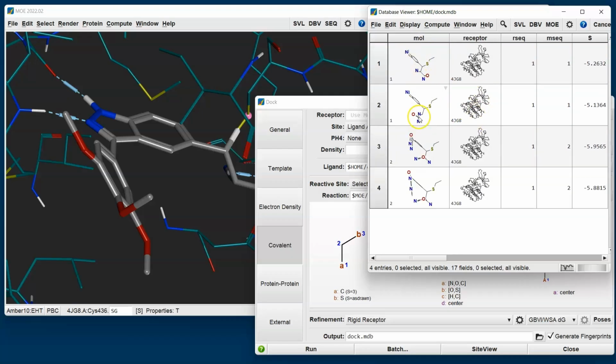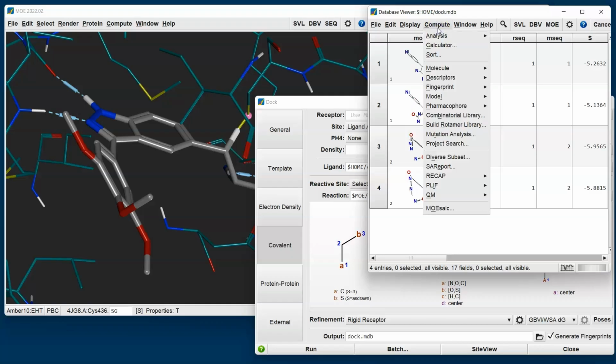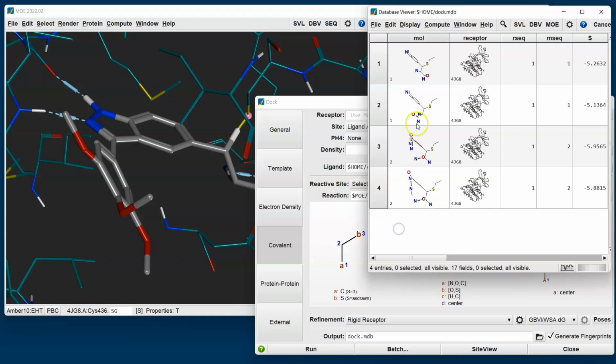So here we have the ligand dock pose and the receptor. It's also the main entry point for all our cheminformatics and QSAR tools. Now the data we get out are the 2 best poses for ligand number 1 and the 2 best poses for ligand number 2. I also have S, which is the final docking score. That number we want to be as negative as possible, indicating a stronger binding affinity.